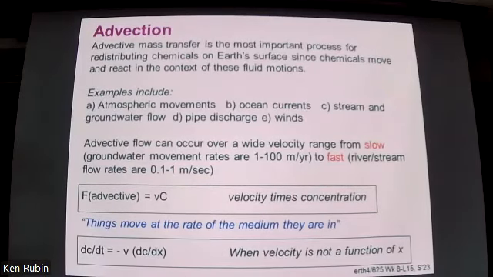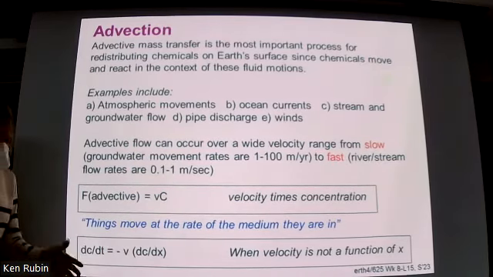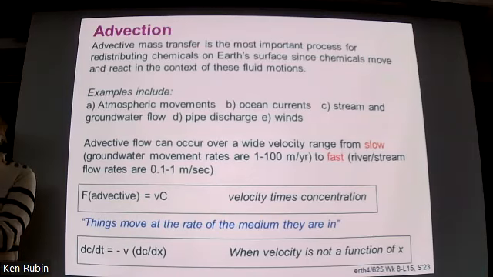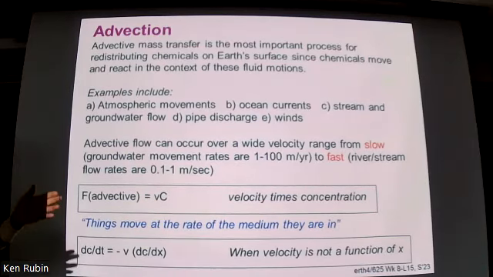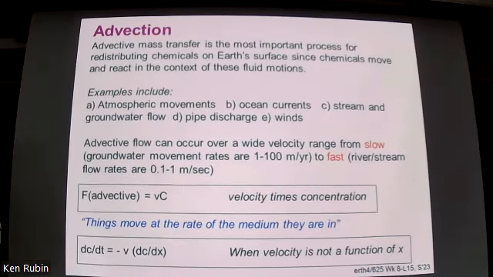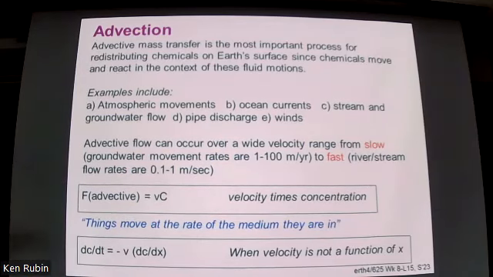Okay, so here's the other process we'll call advection. Advection is kind of a simpler thing. It's like the wholesale movement of water with the stuff in it to another place, right? So you've got water in a river and it's got some solute in it, and that water flows, whatever, 10 meters in a minute. That is an advection. That is moving of material into or out of our box.